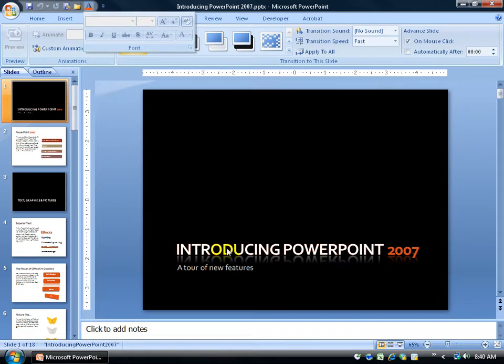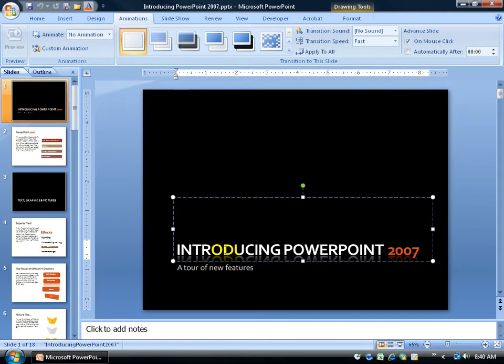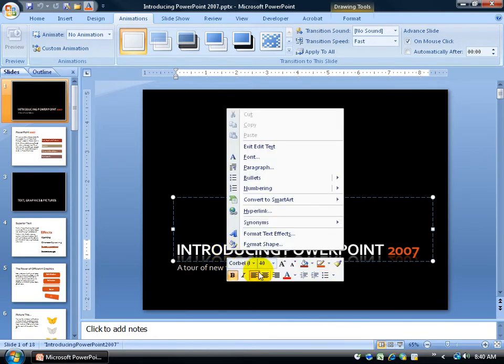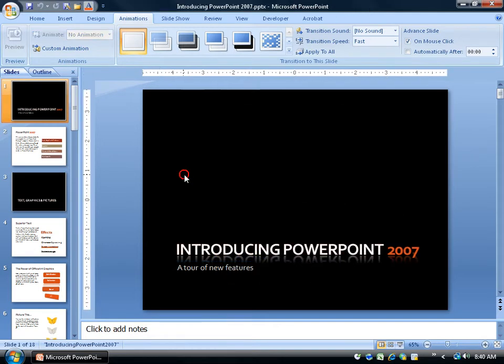Of course, as you already know, or as we're beginning to find out, when you're editing your text and you click in here, you right click, it also brings up a little smaller toolbar version of your home tab font group with a few formatting features. I mean, you can change the font, click off in a blank area, it disappears. So like I said, that may be helpful if you want to add your groups up to the top, because you don't want to be bouncing around from tab to tab, because usually you're working on the animation tab and you don't want to go back to the home.